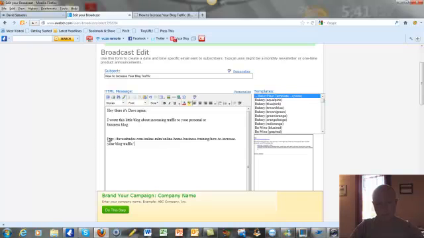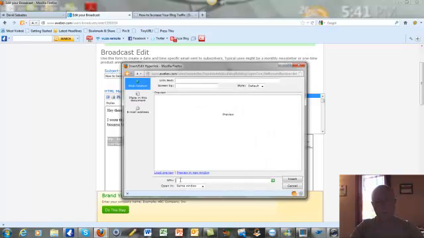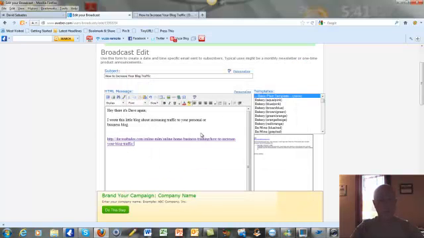Now that's the link, but make sure it is clickable. So make sure you highlight it, go up here to your little link icon, and this box will come up. Just repaste that link into the URL line and insert. And you'll see now it's changed. It's clickable. Okay? And you have a clickable link. Click the link above for some valuable content on increasing your traffic.